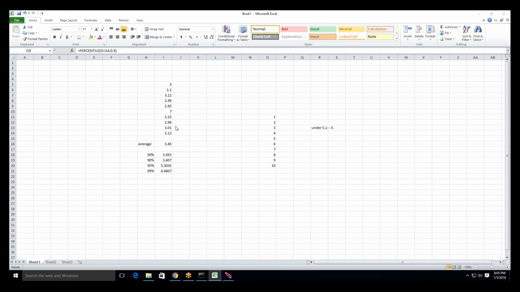So let's take 90% means the 9 values, right? If you take this value 3.06, 9 values will be under this value. This is the highest of all the 9 values. So it can't be equal to the average, right? Average is the sum. As there are 10 values, you can see near values, but it won't be equal because it's average. These are not average. This is the highest number.